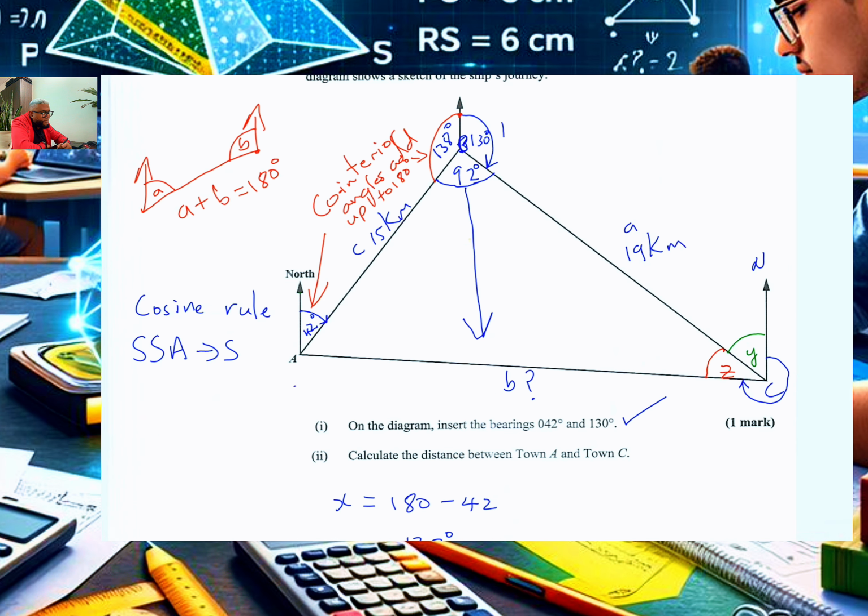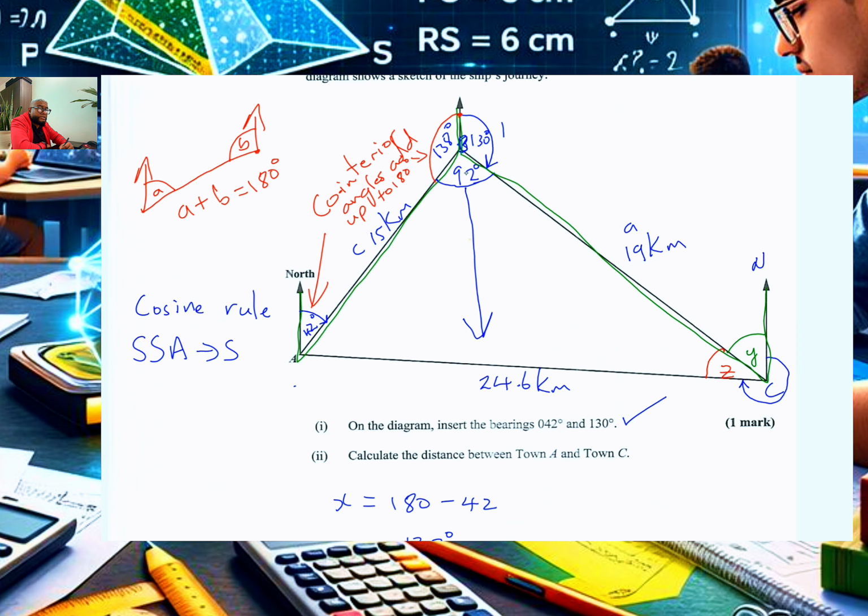The same thing that happened here, right? Co-interior angles add up to 180. The same thing is happening on this side. Are you all seeing the co-interior angles? Y and 130. So I can find Y, right? I will use just 180 minus 130 to find Y, and then I'll need to find Z. What was this side? Anybody have it there? 24.6, right? And this is kilometers.